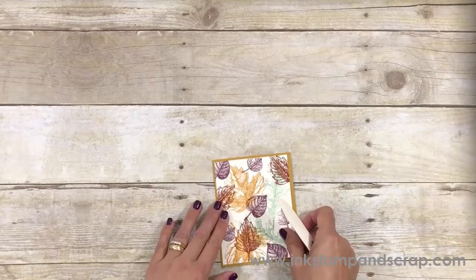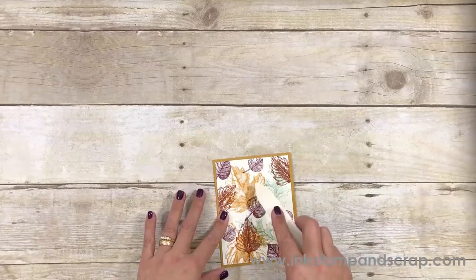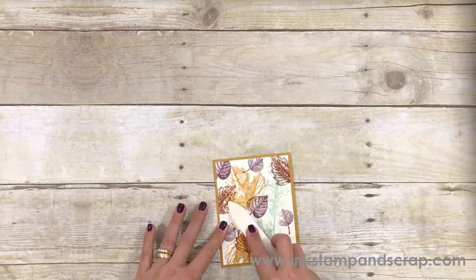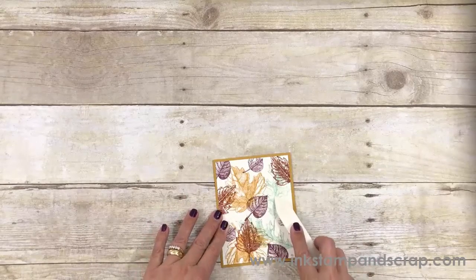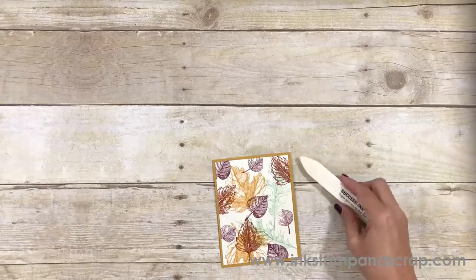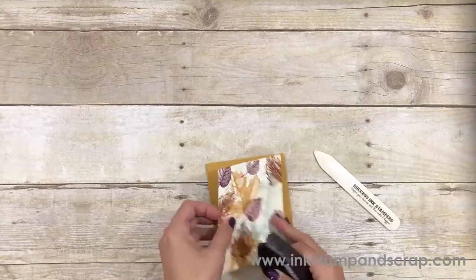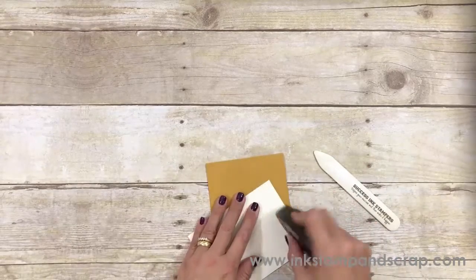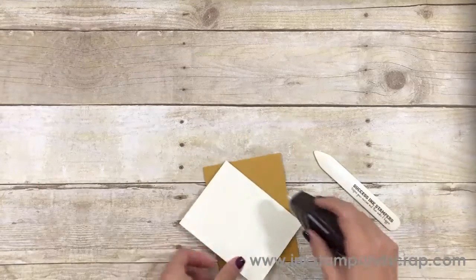So I took the Vintage Leaves stamps and I stamped them in Delightful Dijon, Cajun Craze, Rich Razzleberry, and Mint Macaron, which go with the current Paisley Print Designer Series paper. So I'm going to lay this layer down. This layer measures 4 by 5 1/4.